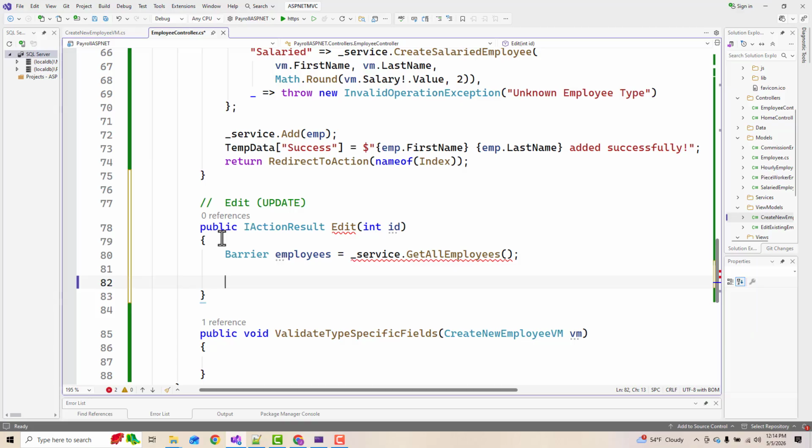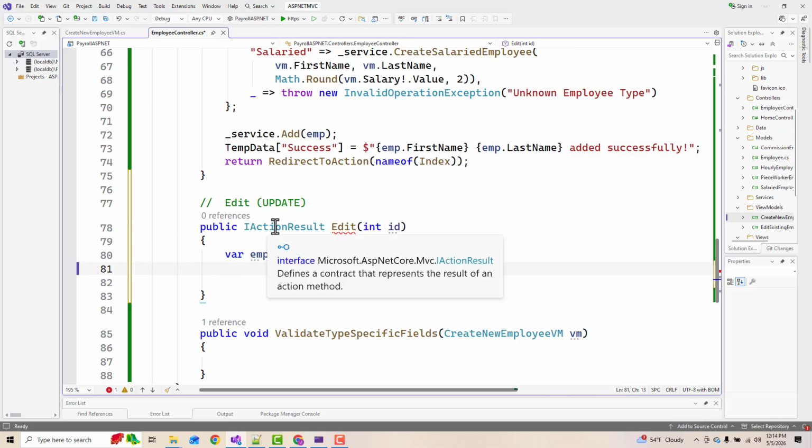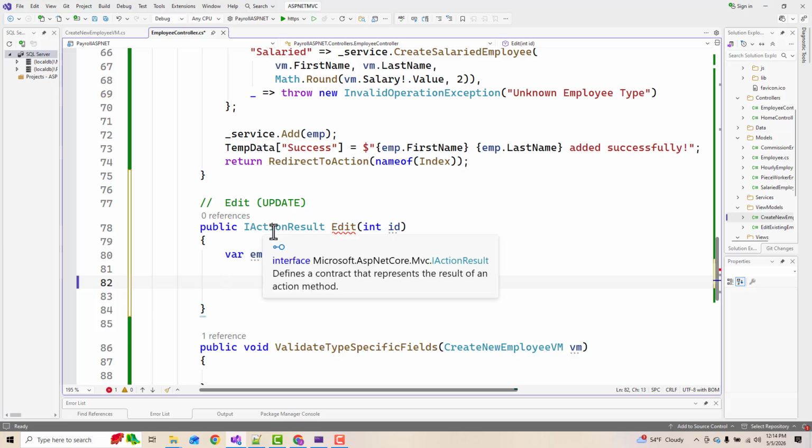All right, that should have been var. I don't know how I got barrier in there, but that's okay. Now we want to look up the employee that we passed in, and we want to return a 404 error if the ID doesn't exist.